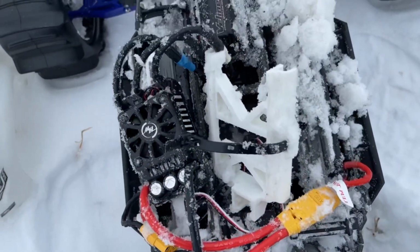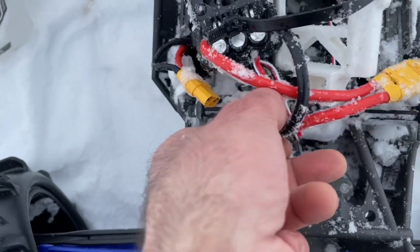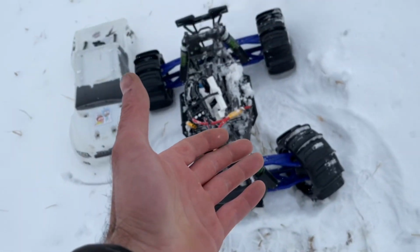Well, it looks like we were a victim of the cold weather, and the zip tie that holds my speed control together kind of snapped, and my battery came unplugged. So, without running the risk of damaging it anymore, we're gonna call it a day there.